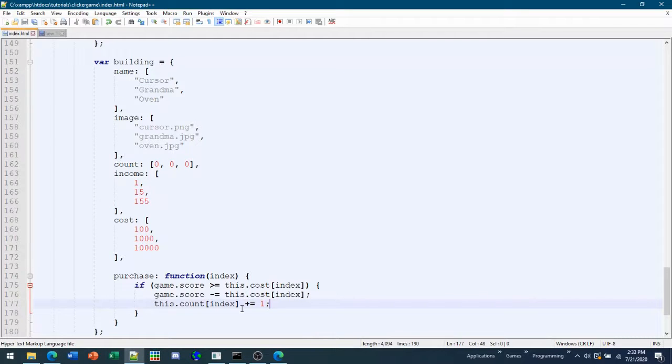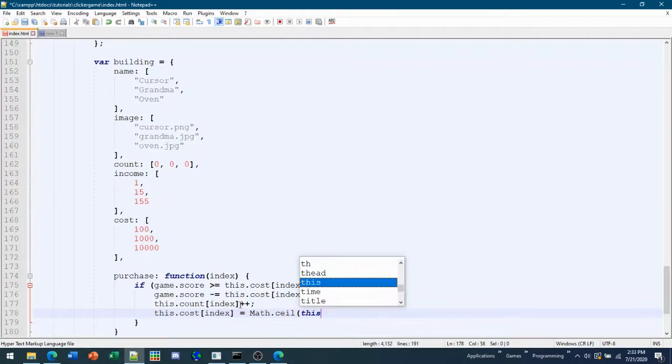Another way to write plus equals 1 is you can just do plus plus. Okay, and then this.cost[index] equals Math.ceil(this.cost[index] times 1.10).